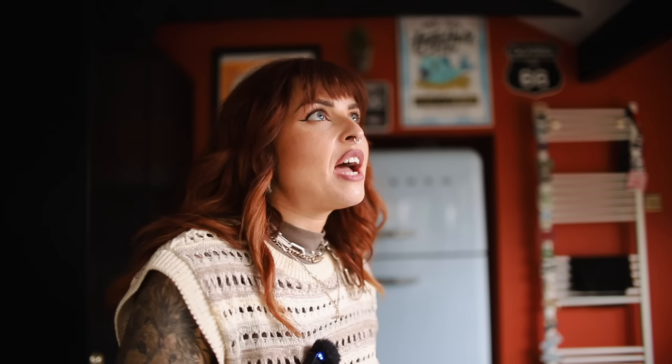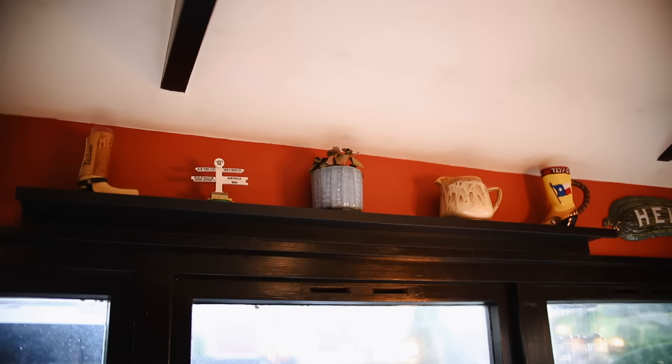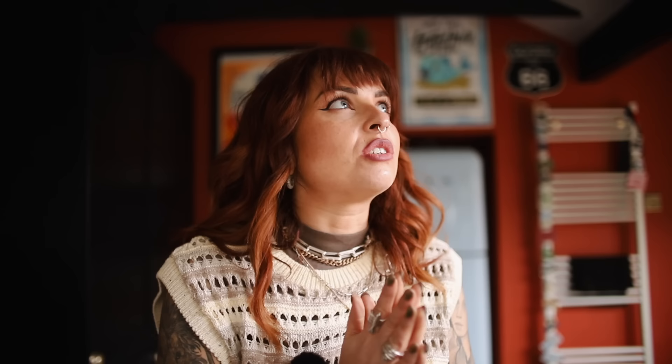Everything else I just rearranged — the clock stayed in the same place. Some of the other stuff that was up on that wall, like my platform nine and three quarters and Heinz pickle signs, I've moved to the top of the window. I got two picture shelves from B&Q, shorter ones, put them together. I was slightly worried about the lack of depth, but my boyfriend had a great idea — turn them upside down. So I've used them to display some trinkets from my travels, and they're the perfect distance from the ceiling.